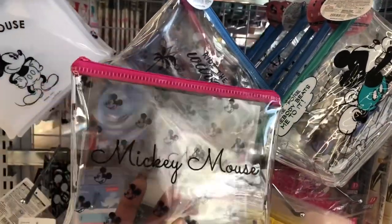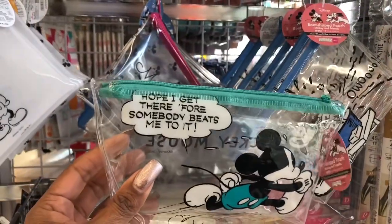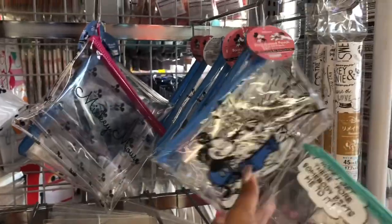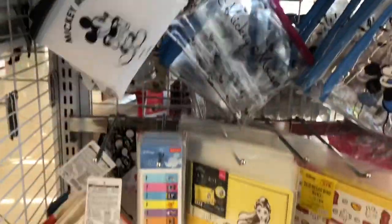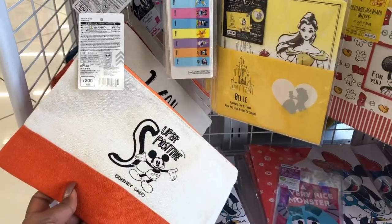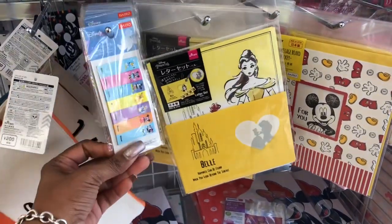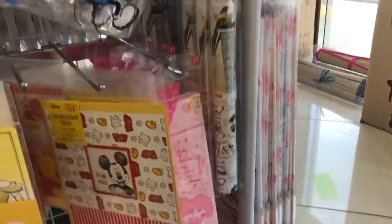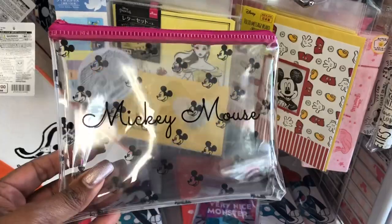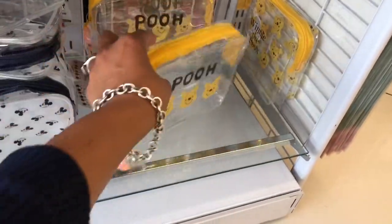I cannot resist these — I have to grab a few for you guys for a future giveaway! This one says 'Mickey Mouse,' this one says 'ride the waves,' this one is like vintage Mickey alongside current Mickey. They also have smaller ones. Tons of choices — if you have a Daiso nearby and you're a Mickey fan, I highly recommend you come here. They also have little post-its, message boards, pencil cases, and I am absolutely loving these makeup bags and pencil pouches. They have a Winnie the Pooh one too which is adorable — I'm a huge fan of Winnie the Pooh!